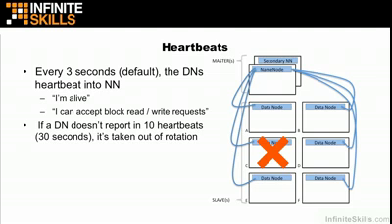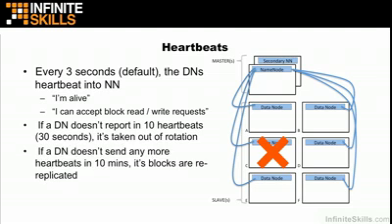If a data node doesn't report 10 heartbeats consecutively, the name node takes it out of rotation for reads and writes. If after that 30-second period, a data node doesn't send any more heartbeats in 10 minutes, any blocks that it was storing are re-replicated. This means that the name node is constantly aware of and updating that replication factor to ensure that if any data node software or hardware goes offline, that replication factor will be maintained.